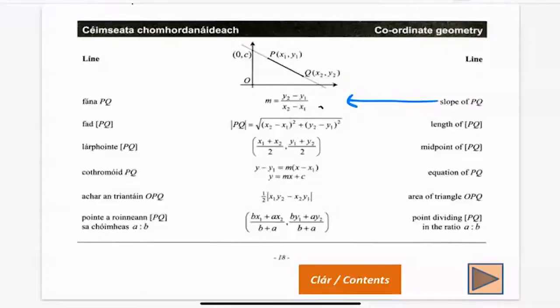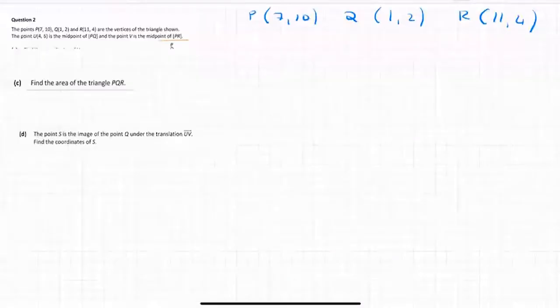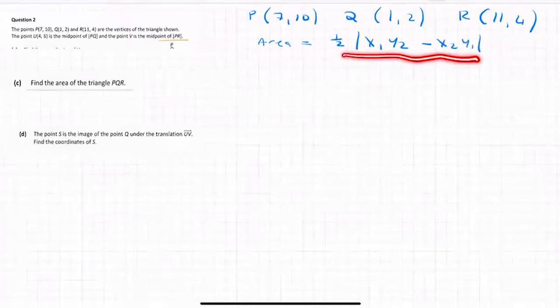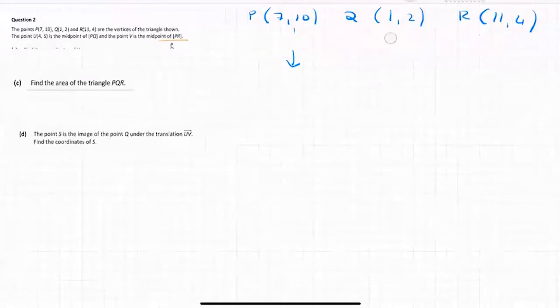Okay, so I'm going to use this formula here. Half of x1 y2 minus x2 y1. Okay, and with 2 points, we have to do translations, and if that doesn't make sense, go and watch the 2019 question again and see how it's done. Okay, so I'm going to write that formula over here for myself.